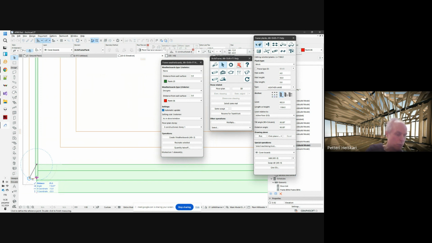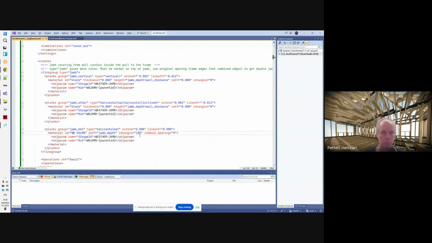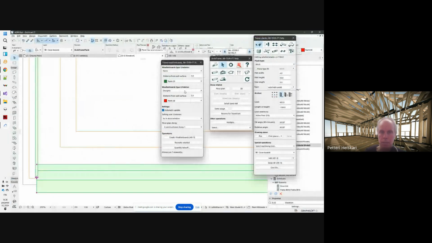And that's logical because the height of our piece was 45 millimeters. So the baseline of this ArchiFrame plank is placed exactly on the window frame bottom, but we need to move it down. So let's do those two things. So extend -2 millimeters, and then line offset that was positive 22.5 millimeters, and then save it and reload.